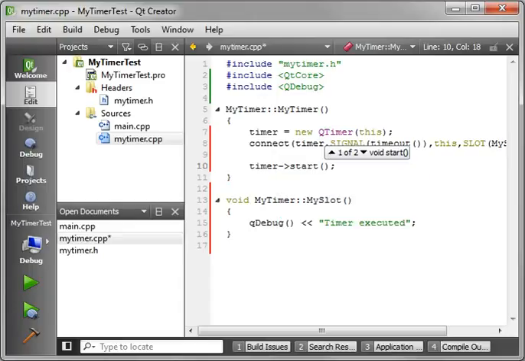Now, you notice how it has a couple different ways of doing this. It's got two constructors. It has just a default and in milliseconds. If you do it in milliseconds, you can relay how many milliseconds you want in between. So we're going to do 1,000. That way every second, or 1,000 milliseconds, it's going to fire. And when that timer goes off in memory, it's going to call my slot, because remember, we connected it right here.